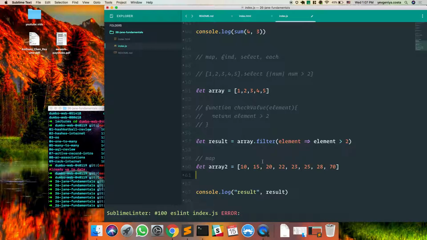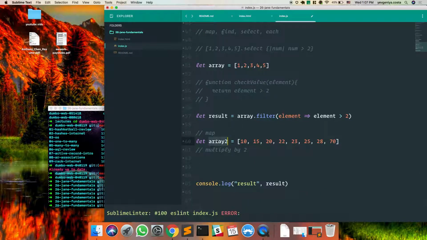Let's map all of these elements to return a new array. And let's do something to each element. Multiply? All right, let's multiply by 2. So how do we write a map on this array that's going to return a new array of all of these numbers, but multiplied by 2?